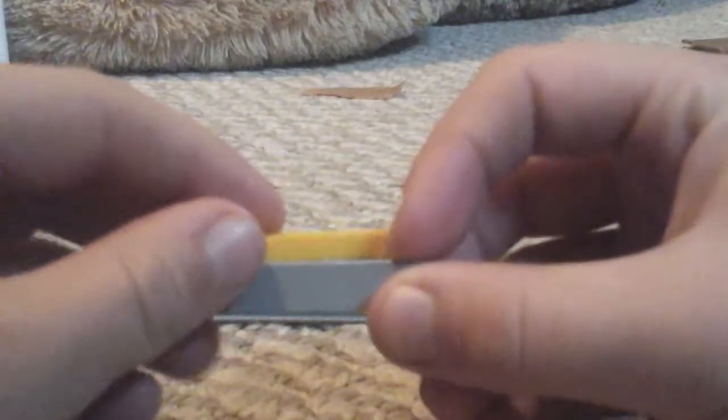You take this, then you put one of these on top, take a connector peg, and then put it on top, so that you've just connected them. Like that — flip it around, put one over there. But this time you're going to put it opposite to the one that you just had, so mine will be on this side.